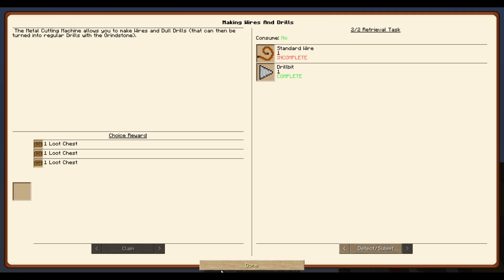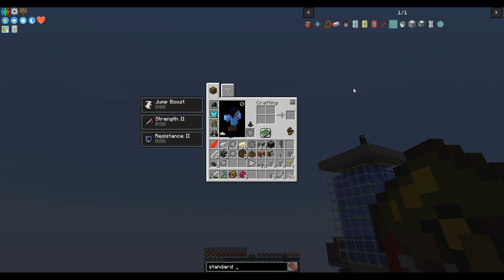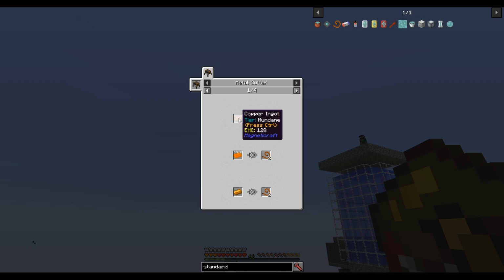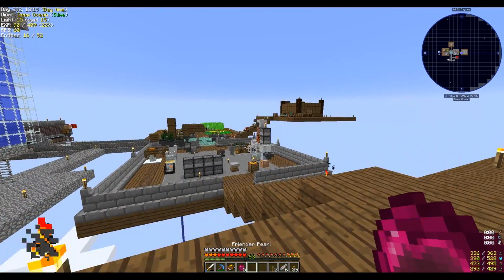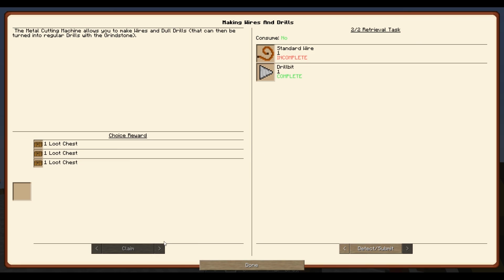Standard wire. Standard. Copper. Makes sense. In a metal cutter. Be right back. Okay, standard wire. That lets us finish this. Detect, please. Thank you. And I will claim the middle one.